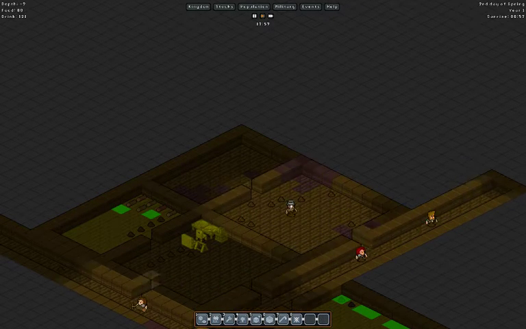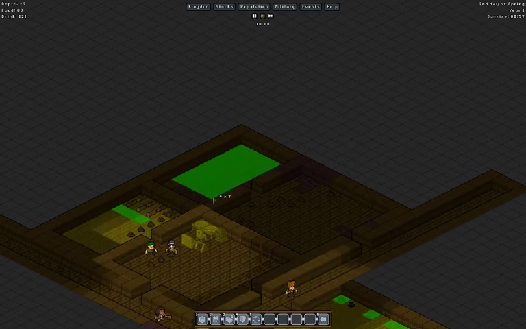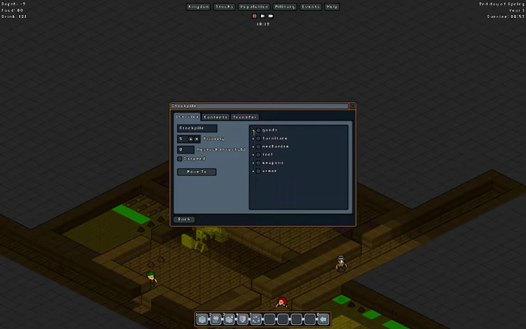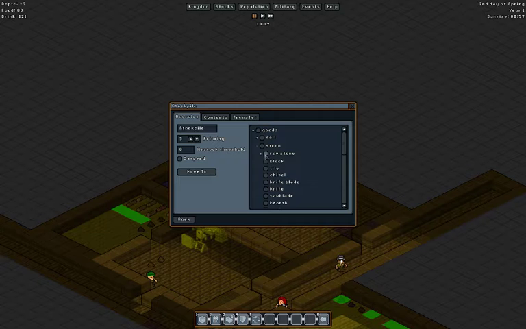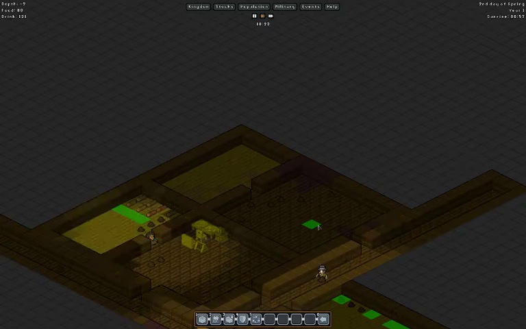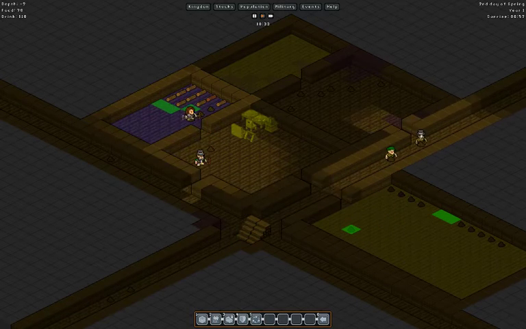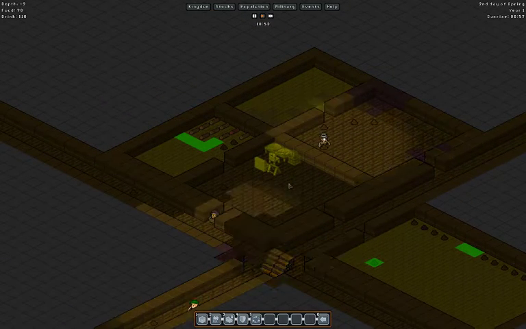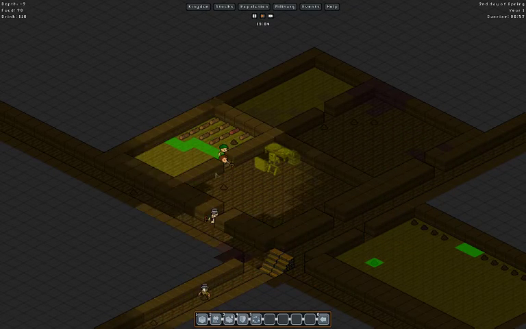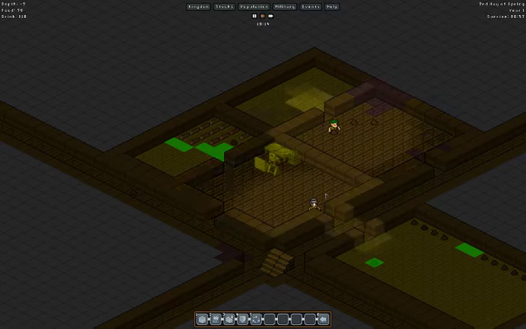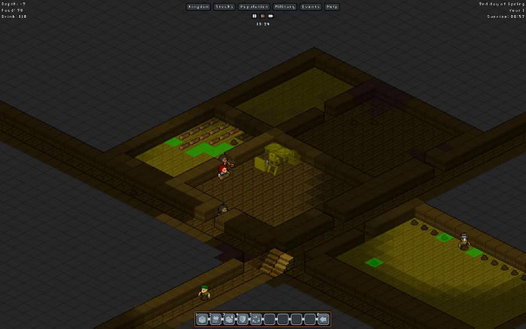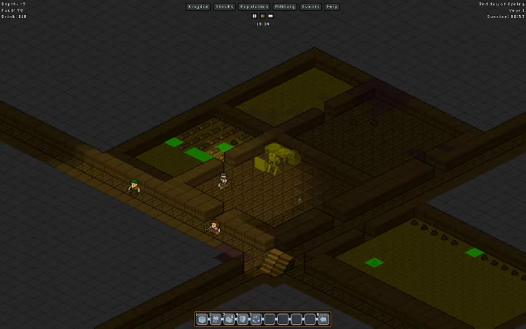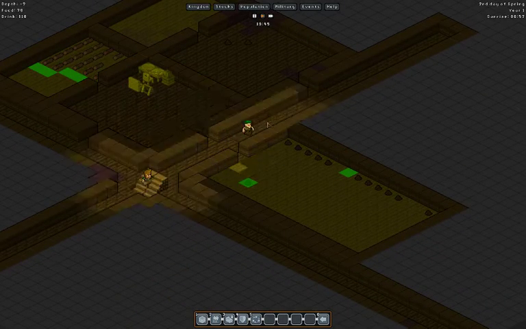Let's see. Go back. Designate area. I need this as a stockpile. Okay, and I do want goods, but I want raw stone and blocks. So that's for raw stone and blocks for the stonemason's room. This is the wood room. I do realize that I could probably put the stonemason and the woodworkers in the same room the way this is, as big as it is. But what I'm hoping to do is two of each. I'm hoping to get enough gnomes that stay alive long enough to do two of each.